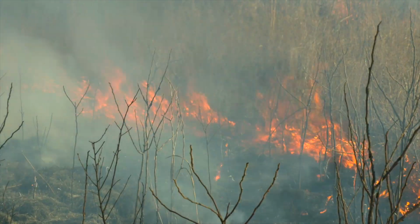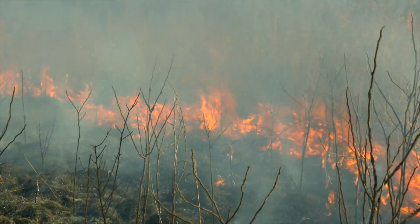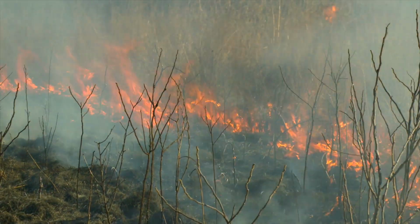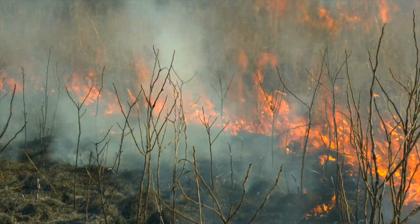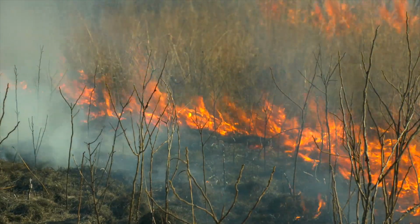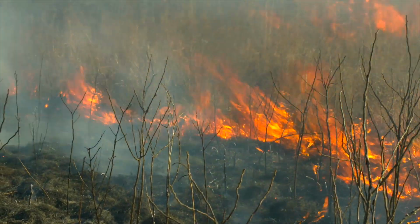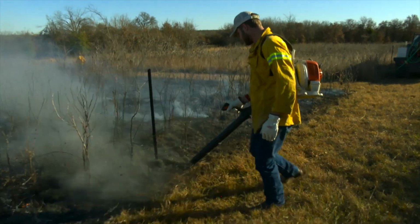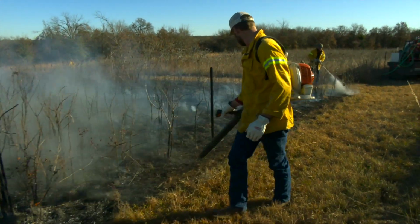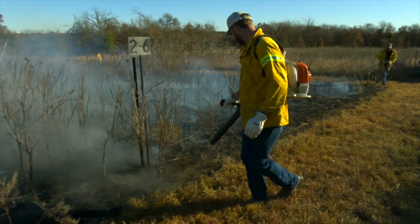That's the biggest thing, picking a good wind direction to manage that smoke, to keep it off of roads, keep it off of town, to keep it off of neighbors. So we need to think things through. It's just a thought process of thinking things through of how this burn can be conducted safely. Also, how it can be conducted a lot easier and simpler and not as much stress and problems.